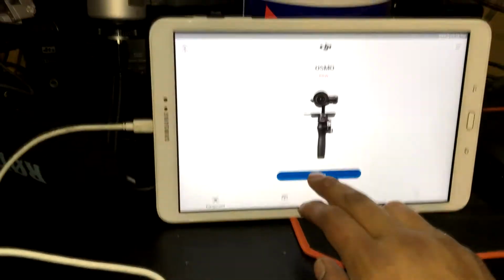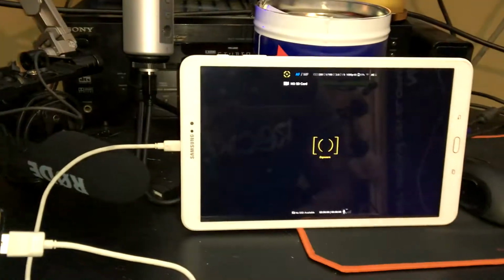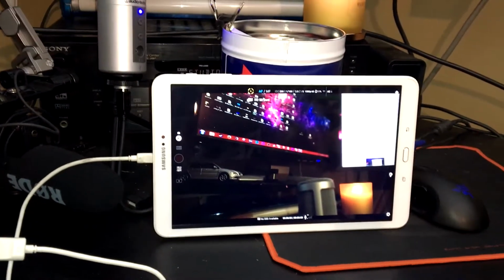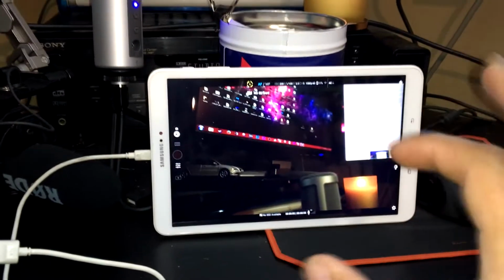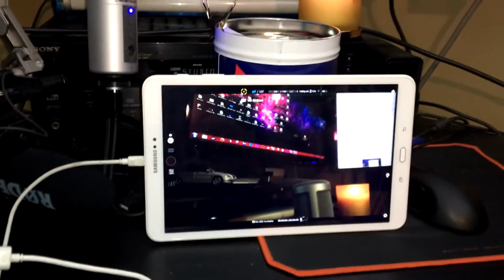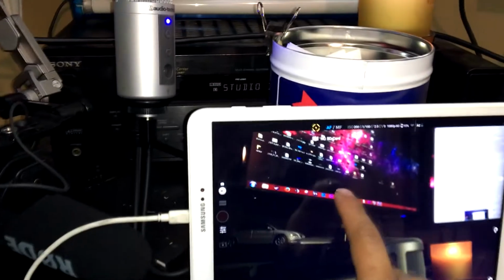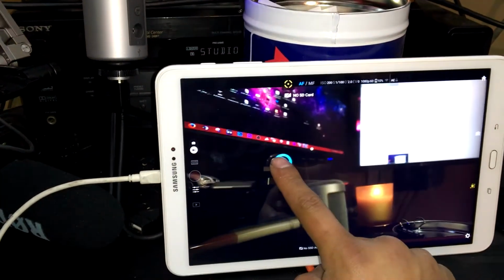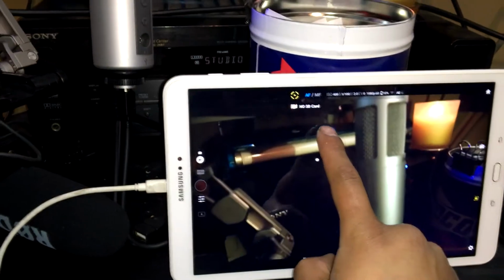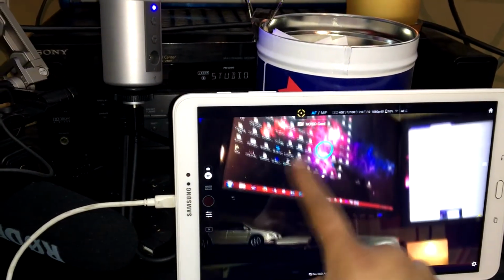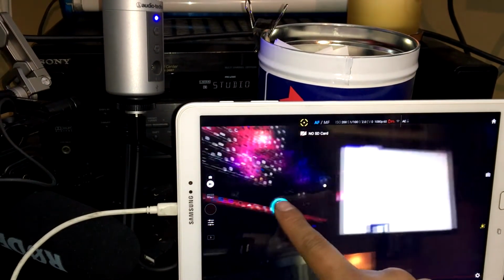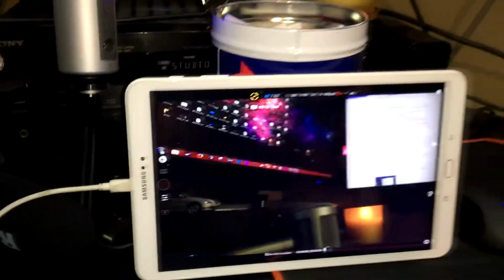There we go. So it did detect the X5R camera automatically, and boom. It's literally a lot faster booting up. There's no sporadic photos or green screen for a little bit. This is immediate, so definitely a step up from just using Wi-Fi. The cable is definitely better. Very responsive going up and down. There's literally no lag. This is instant. Very good. There's definitely a big noticeable difference.